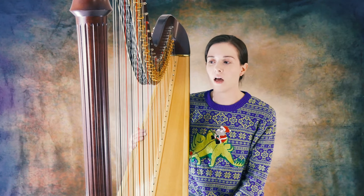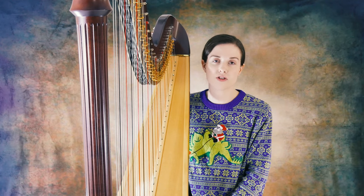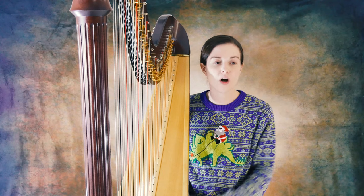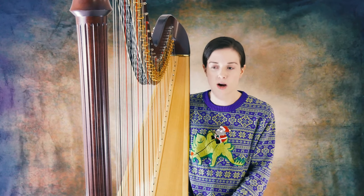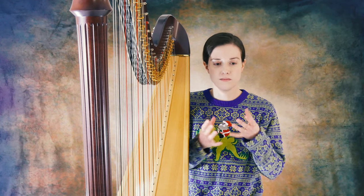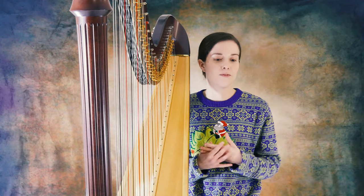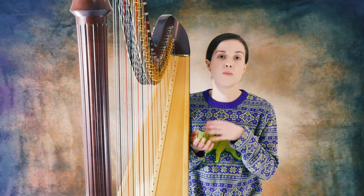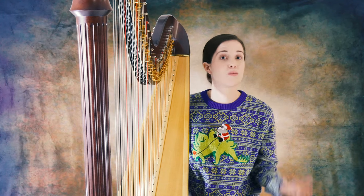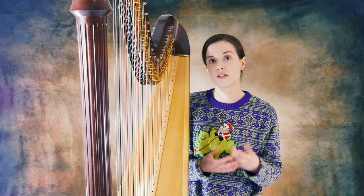Especially in our area, you kind of corner the market as a harpist. For weddings and gigs, you can charge higher rates because of that. Because we do get calls occasionally from people interested in playing the harp, I always say: don't start on the harp would be my recommendation. Get your music basics first — the technical stuff, reading music, treble versus bass clef. Having that music base will really help you master a different instrument faster. So I always recommend starting with piano, and then if you decide you want to move into the harp, get that base first and then move into the harp, which is what I did, and it was extremely helpful for me with that transition.